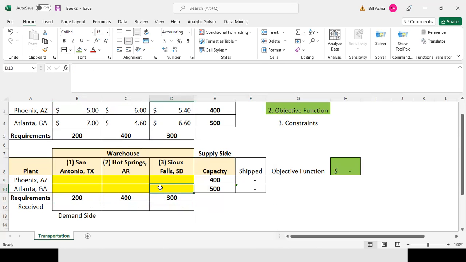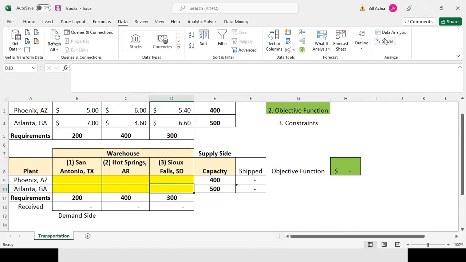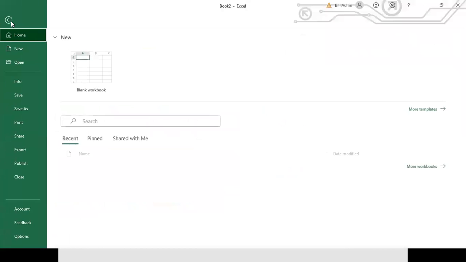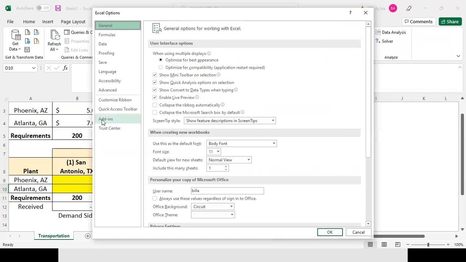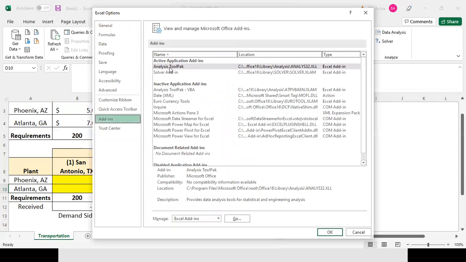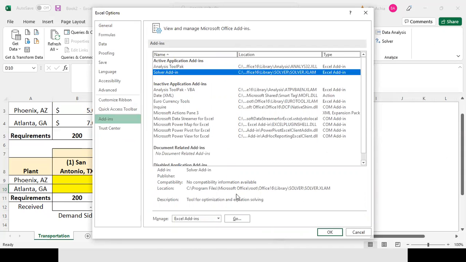Okay. So in Solver, before I go into Solver, you might not have Solver on your first check to see if you have Solver. You go to Data, and you should see Solver on your far right-hand side of your screen. If you don't see Solver, then you need to install it. It's inbuilt. You just have to go to File, Options, Add-ins, and then click on the Analysis Tool Pack. The Solver add-in, and then click on Go.